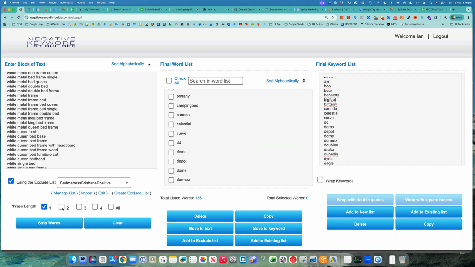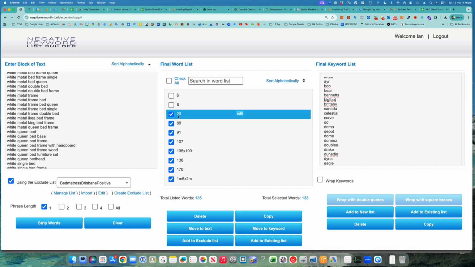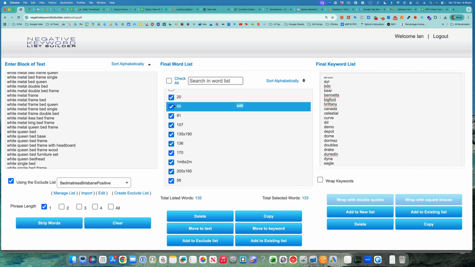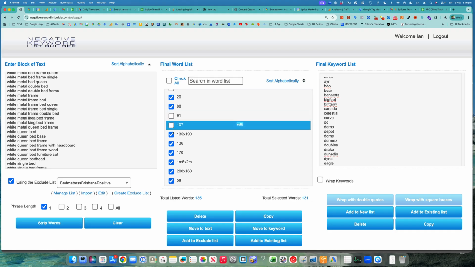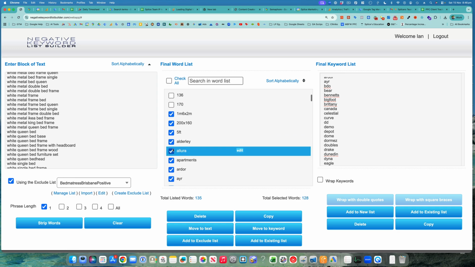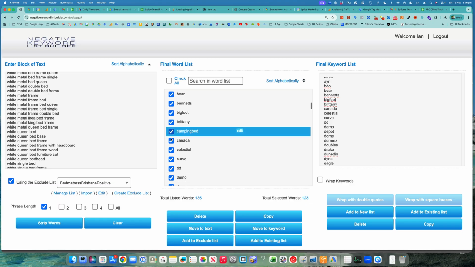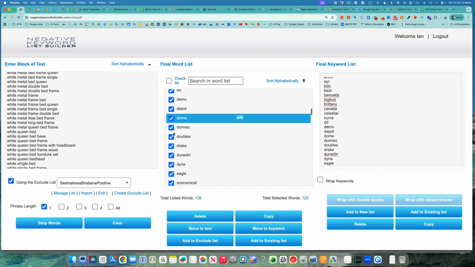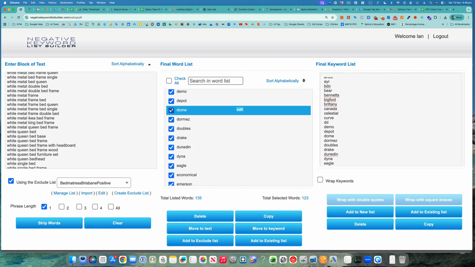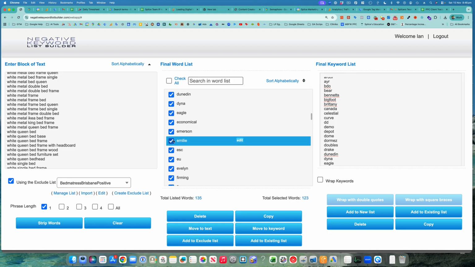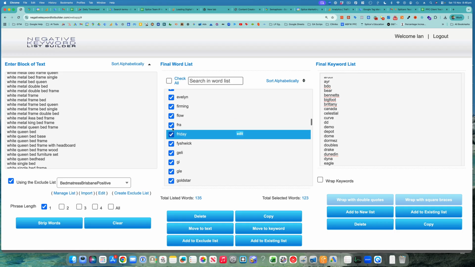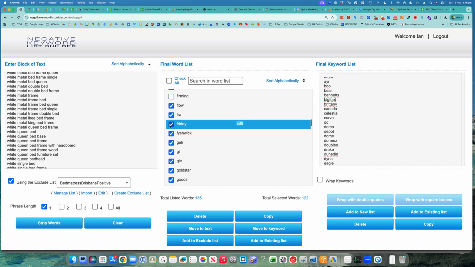Now if I wanted to, I could do 2 and 3 and 4, but in this case what we generally do is we check all here and uncheck those two. Basically run through here and untick, I usually untick the numbers for this particular account. 5 foot, Ormeau is one of the suburbs close by. Might have apartments we allow through. So we're simply now looking for any keywords that we allow to go through as positive, let's call them positive keywords.